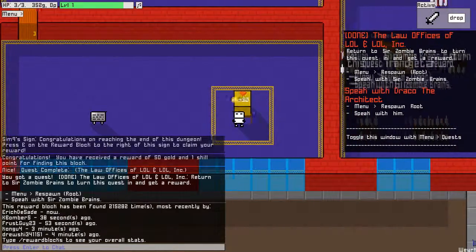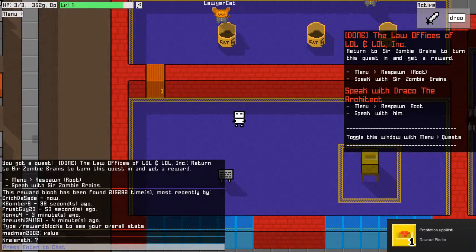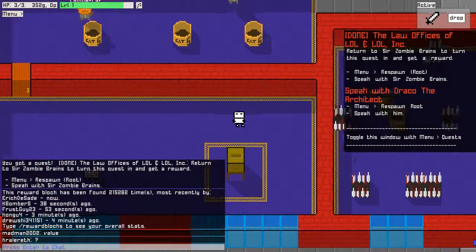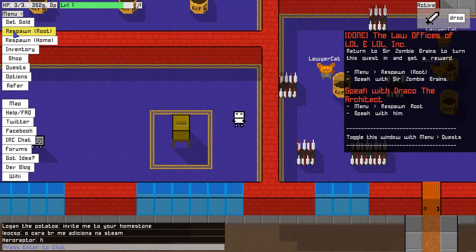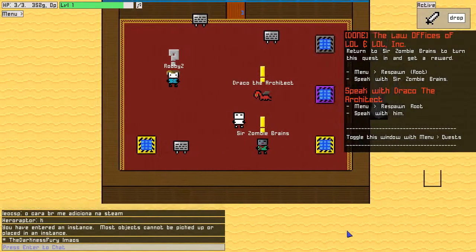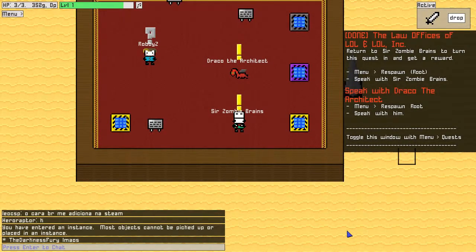Yeah, so? Yay! I got a reward. Quest done. Menu respawn. Okay. Return to Sir Zombie to turn this quest in and get a reward. Menu respawn. Okay, well, then I'll just do that. To be lazy. At least that was a quick way to get out of the place.